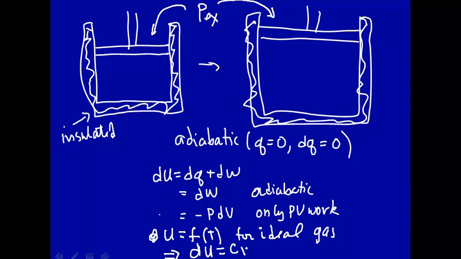that is equal to cv dt. So there must have been a temperature change here because we have pressure, volume changes, the external pressure is constant, the volume is changing, so the temperature must have changed.